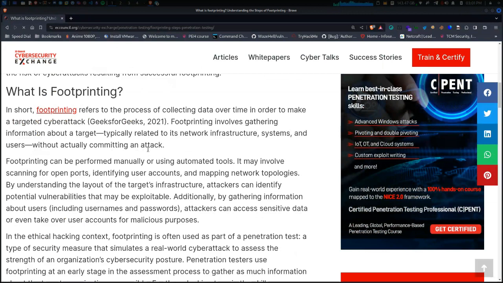And there are two forms of gathering data. We have active, we have passive. The active step is where things get really loud. What do I mean by loud? That means the specified targets that we are actually trying to gather data or intel on will actually know that we are performing that action.